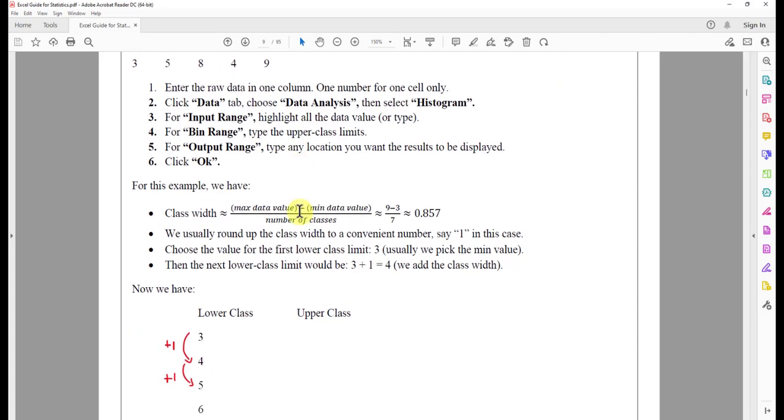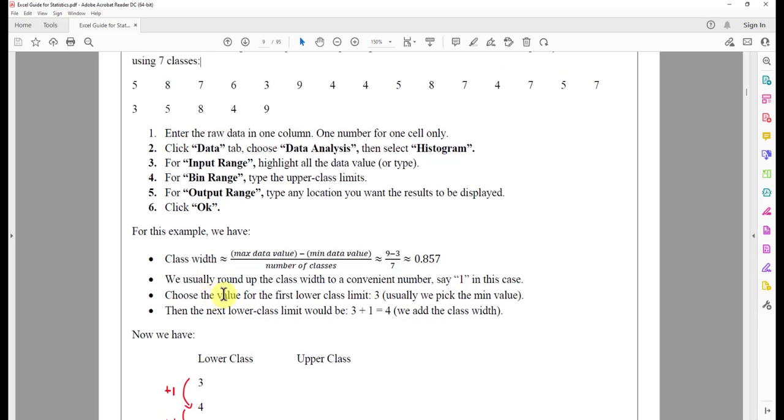So let's discuss more detailed steps here. Before we can construct the table, we should find the class width. The class width is equal to the max value minus the min value from the data set, and then divide by the number of classes.